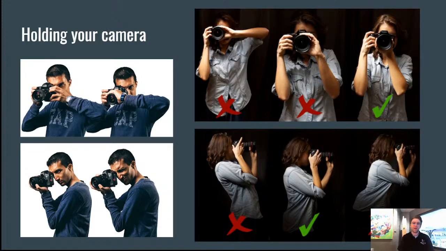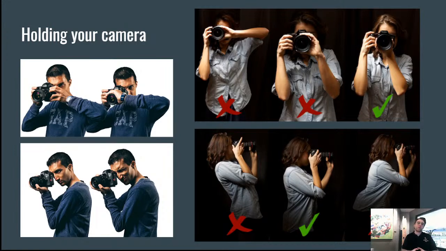Holding your camera. It's important that we remember two or three things when we take pictures. One is posture. When we look at the bottom right corner, we'll look at our lady friend at the bottom right. I can't get my mouse all the way down there since the screen, but when we look at her, we can see that her photo where she is leaning forward and leaning backwards isn't going to do any good for her. Her back is going to be hurting afterwards, and on top of that, she's not stable. Her feet aren't planted properly, so she will be a little bit shaky.